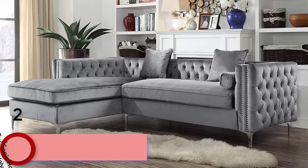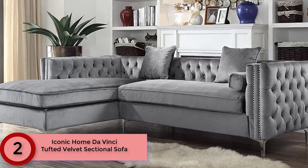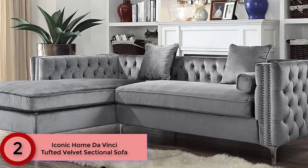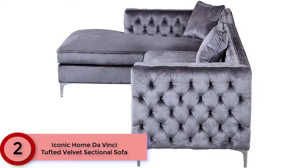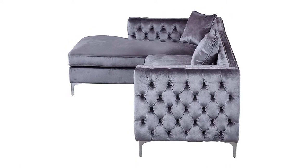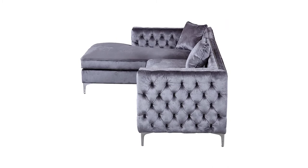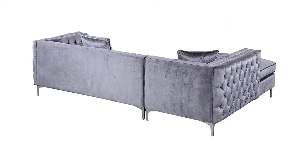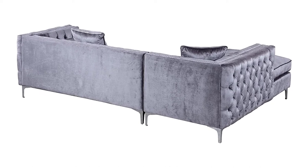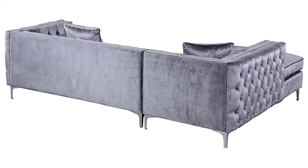At Number 2: Iconic Home Da Vinci Tufted Velvet Sectional Sofa. The detailing on the sofa is one of its most eye-catching aspects. There is button tufting on the inside and outside. The nail heads are double-rowed with silver Y-shaped metal legs. The muted silver color is the perfect add-on to your living room or office. You also get 12 other amazing color variants to choose from. The design has just the right mix of contemporary and classic to make it look suitable for any setting.